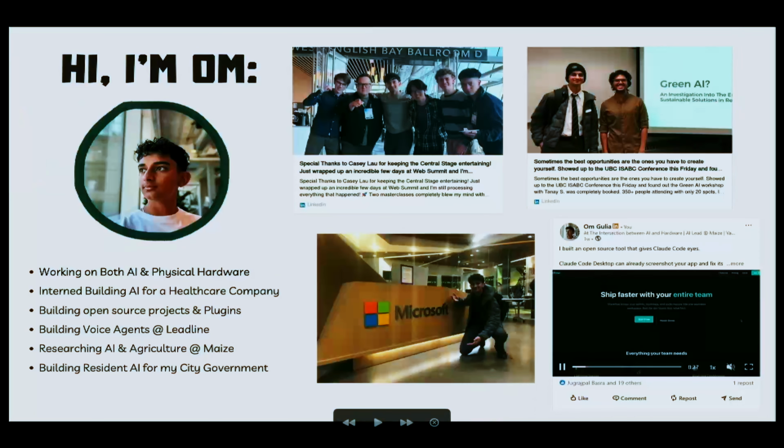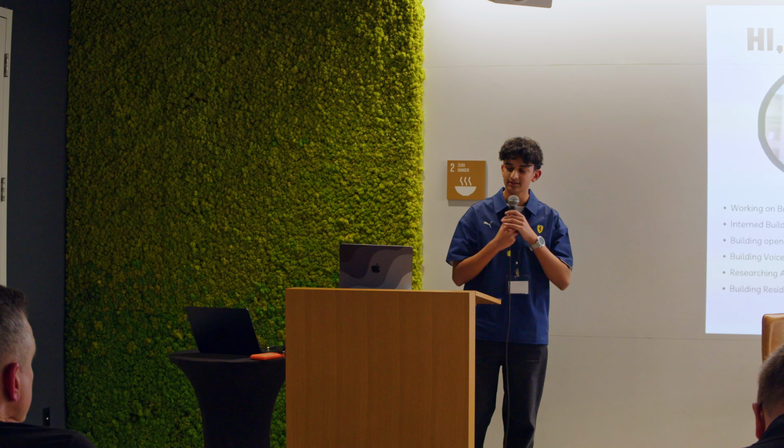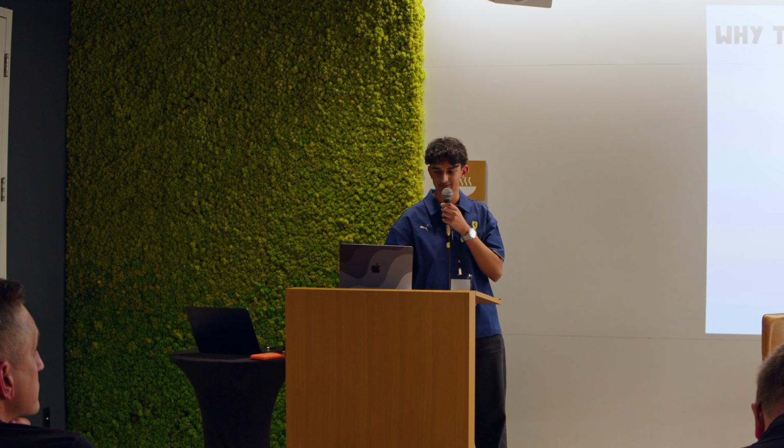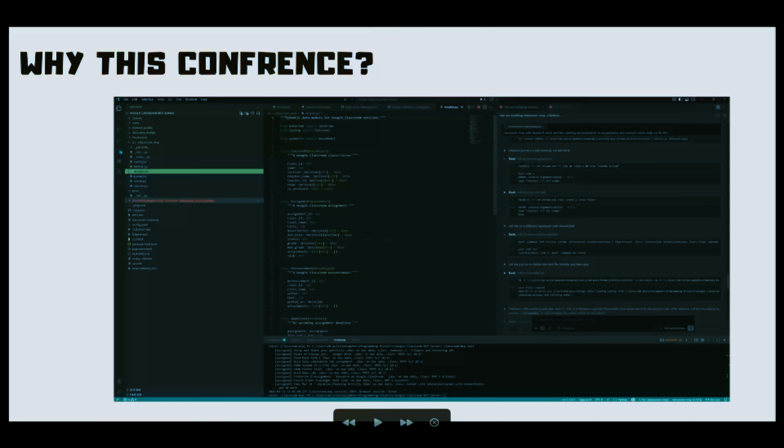So a little bit about myself. I've done some things with AI, physical hardware. I've done some internships as well at healthcare companies, and I've built some AI that's even used in the city of Maple Ridge. We're planning to implement it soon, actually. So I've done a bunch of things. I've also done a little bit of open source projects. But what I mean to say with all of this is that I've been doing a bunch of AI stuff. I consider myself an enthusiast. But at the end of the day, I'm still a student. And that's why I was so interested to come and talk in this conference.